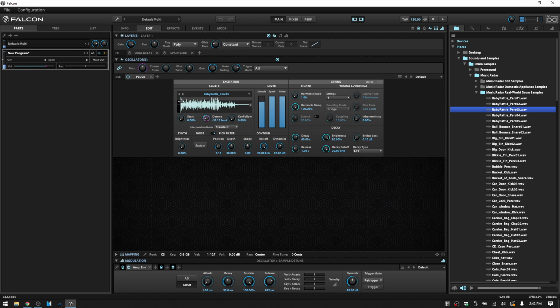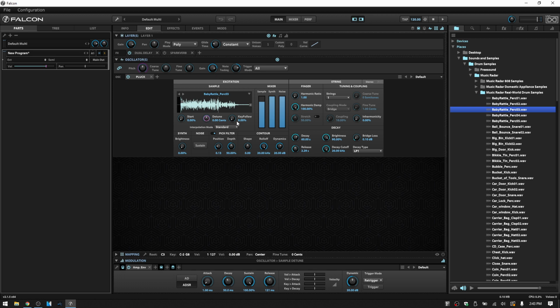Let's actually move our start marker in a bit to the beginning of the waveform, and I'm going to turn the dual delay on here. And so a completely different feel when we take the detuning up to a higher pitch. Okay, I'm going to hold Alt and click on the detuning to take that back to the default.